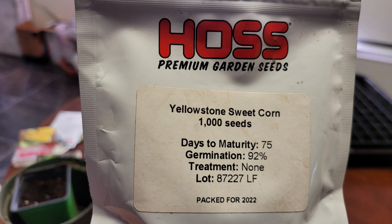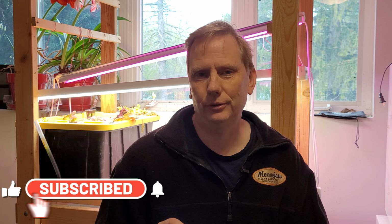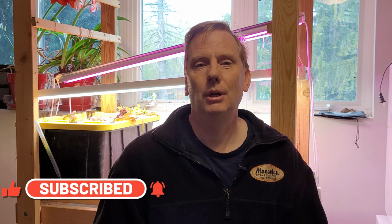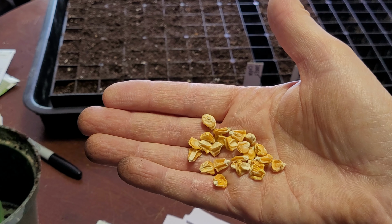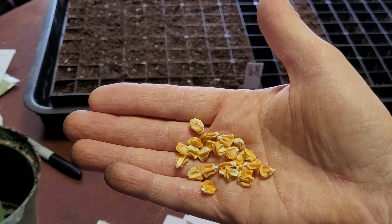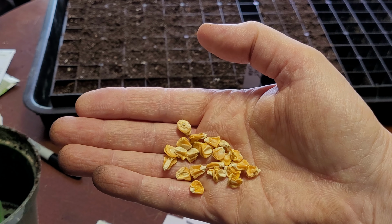The variety of sweet corn I'm going to be growing this year is called Yellowstone. It is an augmented super sweet, which means it has the sweetness of the SH2 super sweet varieties with the more tender kernels of the SE or sugar enhanced varieties. The seeds look like this. Now they resemble the SH2 or shrunken kernel variety, and that's because they look shriveled up, and that's kind of how they got the name of the variety.